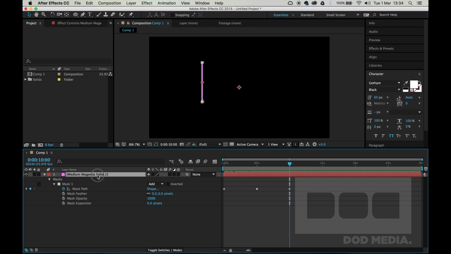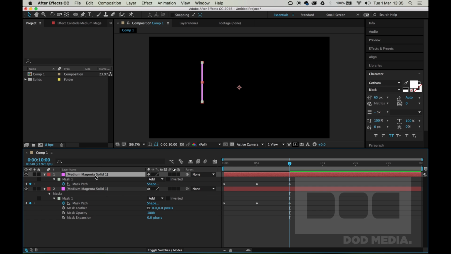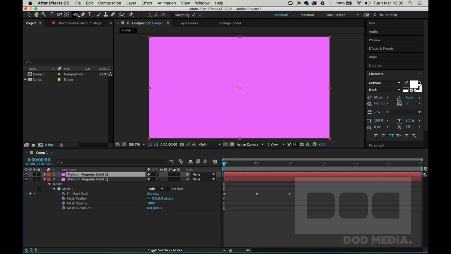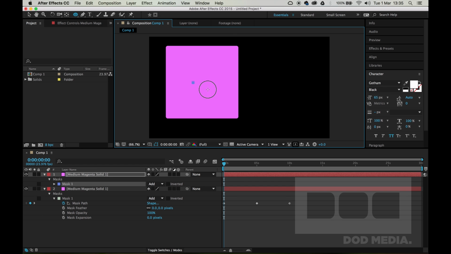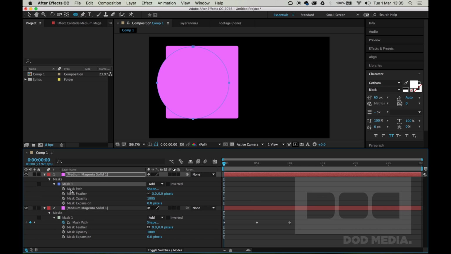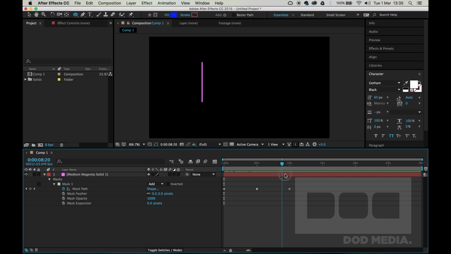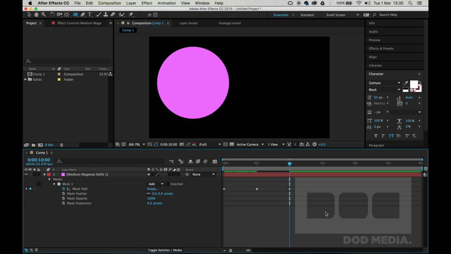Let's create a duplicate of this layer for now. Let's go back here, delete this mask, and draw another mask on it, and hold down Command and Shift again to make a nice circle like that. Now in Path, click the keyframe there, so you have this keyframe in the composition that you can copy. That's very important. Copy that keyframe, and then you can get rid of that there. Okay, and then here, just paste that keyframe.